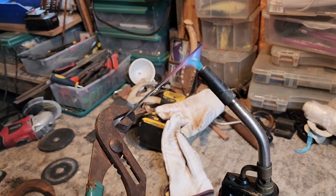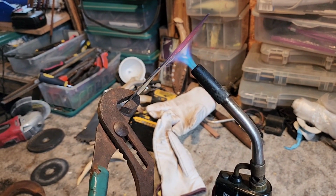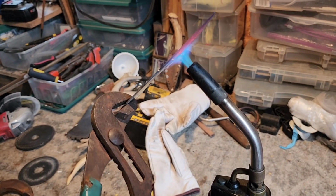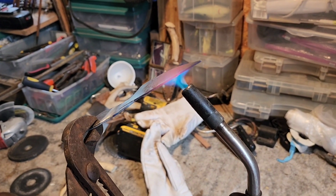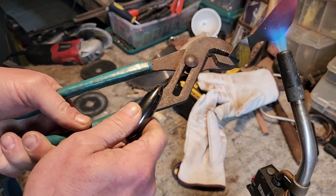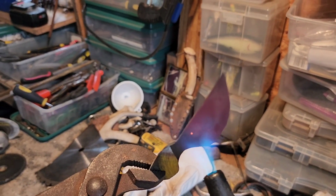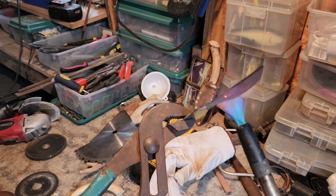I don't know if I can, it's so cold out, but it's cooling. You can see the redness is starting to go through the other side there. You can see the color changing. About there, right there. About there in the middle, y'all.